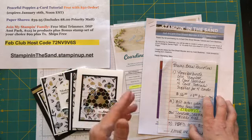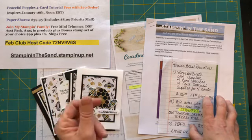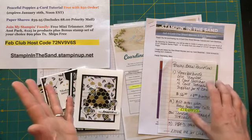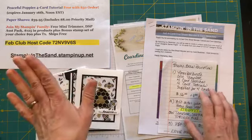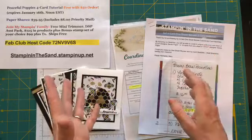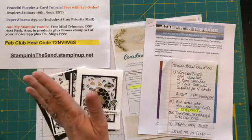It'll all ship for free. It'll only cost you $99 and your local tax, and you never have to order anything else again. You don't have to have a website. You don't have to teach classes. You don't have to do anything. You can take your $125 and all that free stuff and pay your $99 and then never do anything again. Go back to just being a customer.